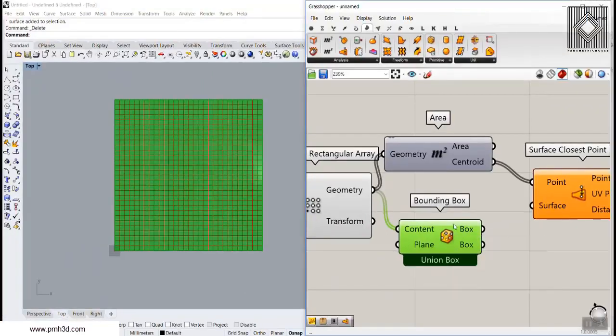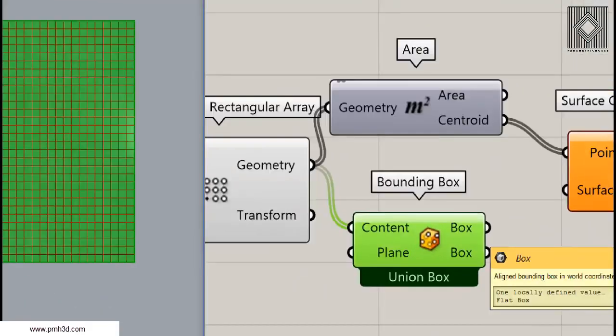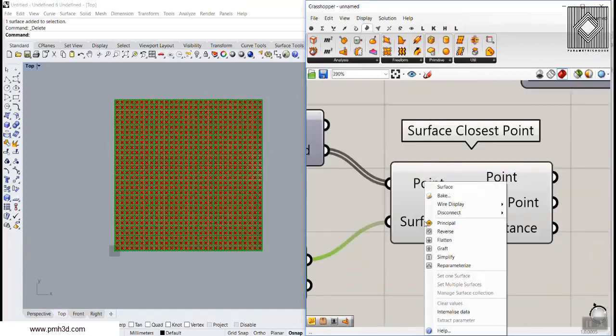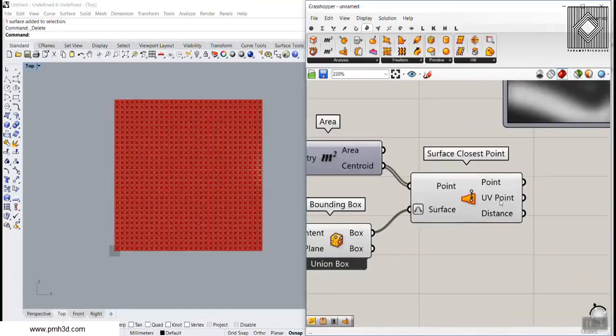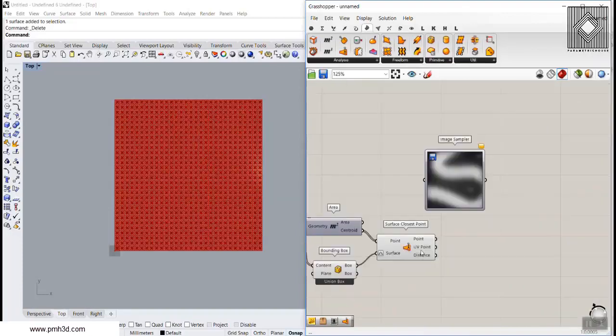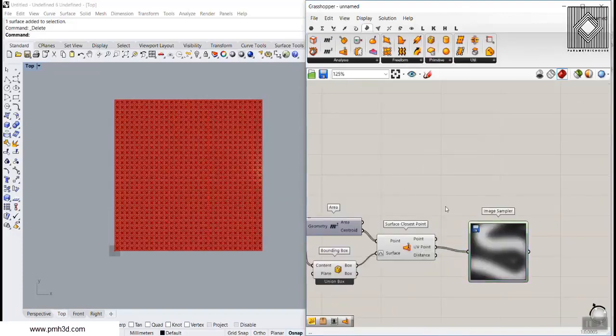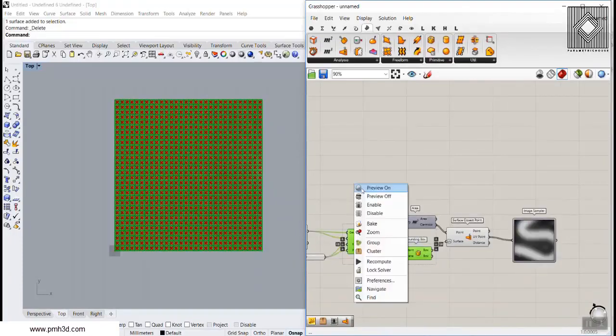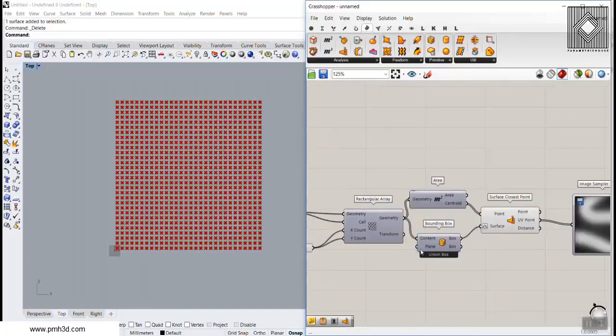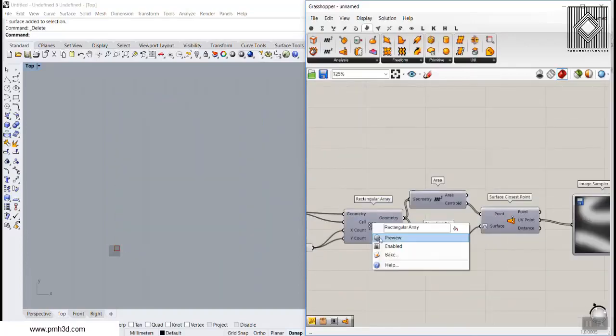So we have one box output here and the flat box, and here we go. We have to reparameterize the surface and we're good to go. We have the UV coordinate, and let's just connect this, and here we can just turn this off.